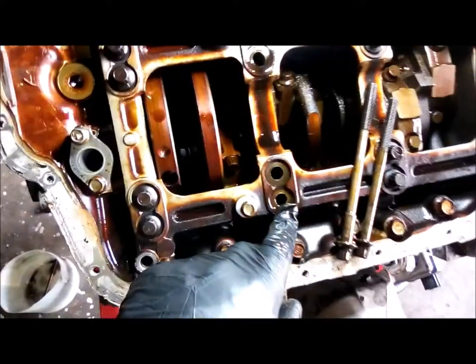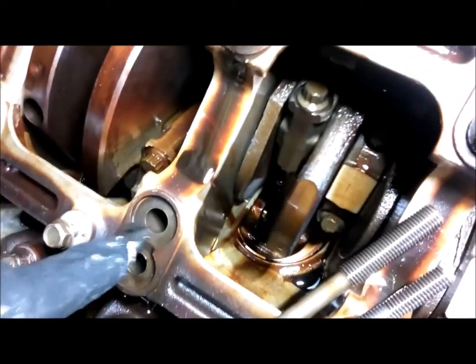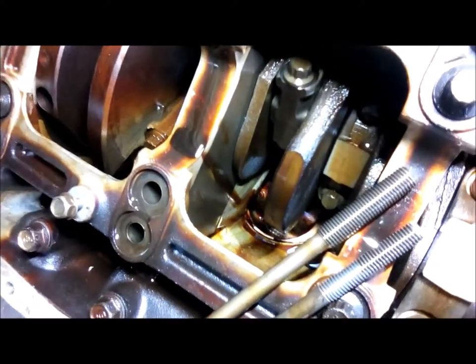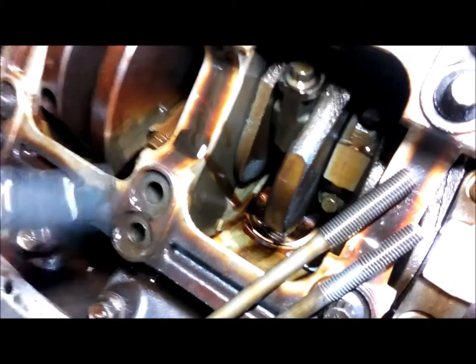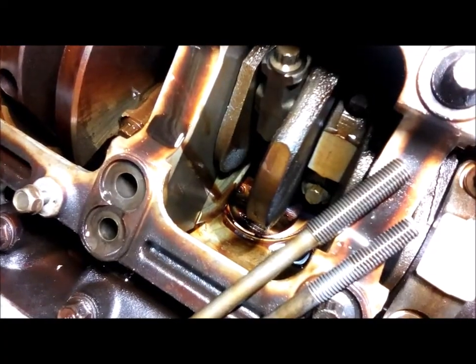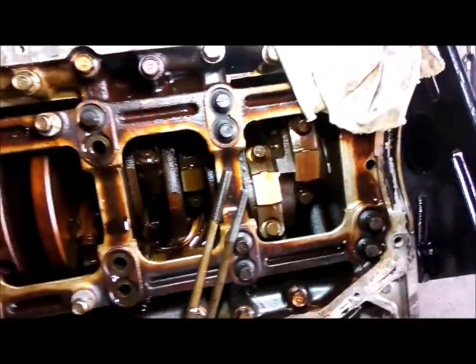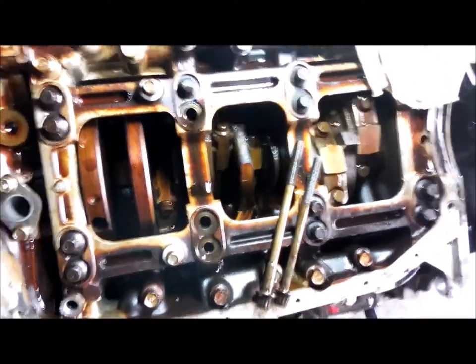are on the outside. The reason being, I don't know if I can see down in there, probably hard to see, but on the outer portion there's not a lot of meat down on the block, so they had to run a smaller bolt, whereas on the inner one you've got lots of material to go into, so they just threw a small extra bolt there. I don't totally understand this, but they got two bolts per cap. 1, 2, 3, 4 caps. Seems pretty solid to me. A lot of bolts.